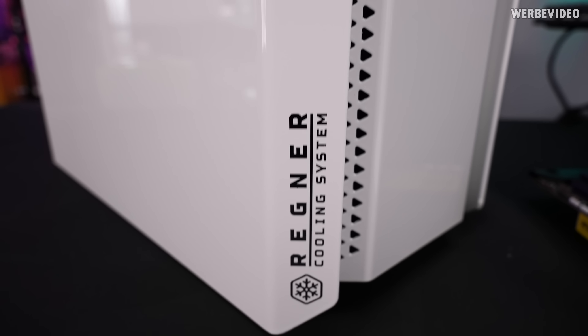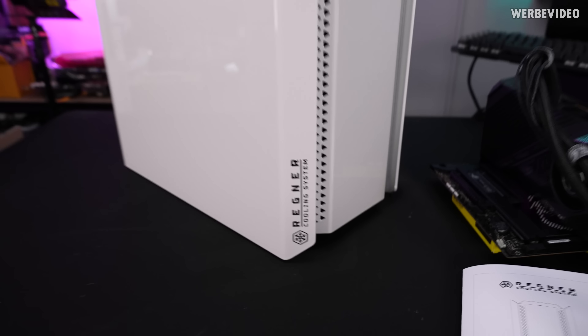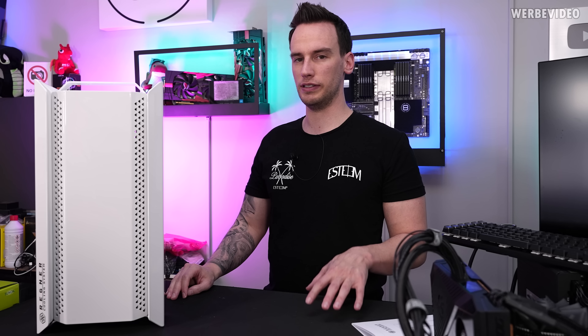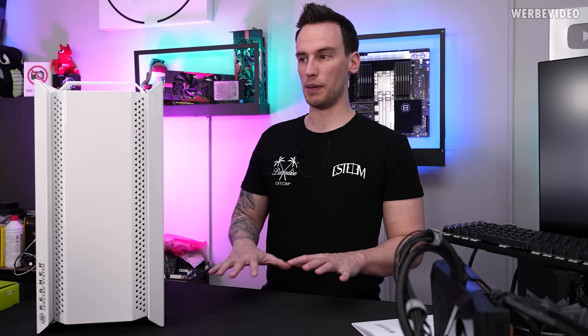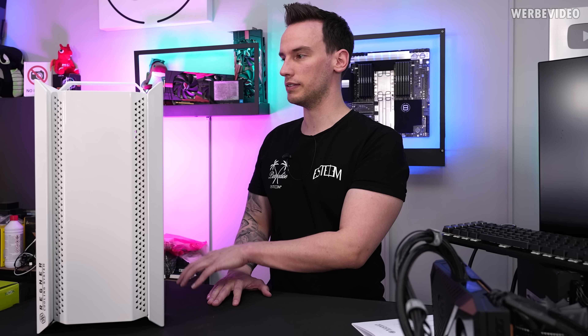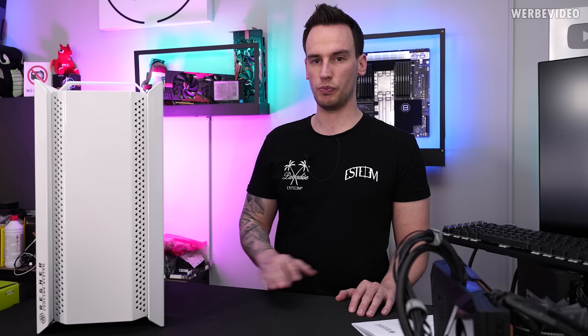There's a small detail on the bottom — the way they made the logo, it's some kind of shiny foil thing, looks quite nice. At 1700 euro, a case is definitely a lot — like really a lot — and for this kind of pricing you should expect absolute perfection: form, function, style, quality, everything has to be perfect. That's why I think we will just work our way through.